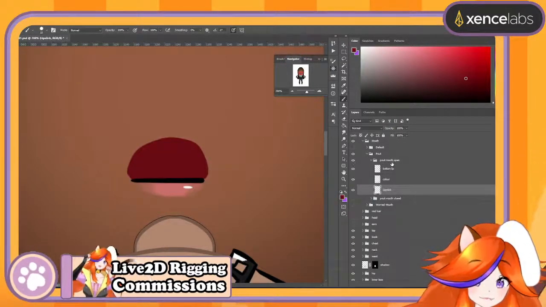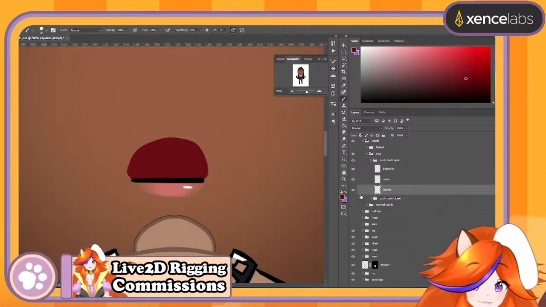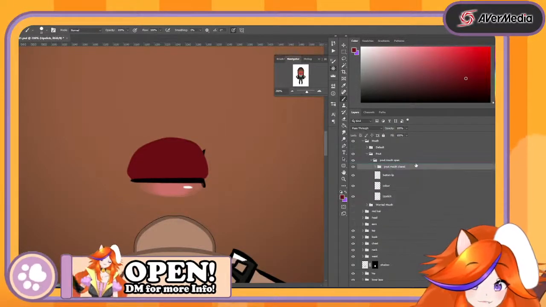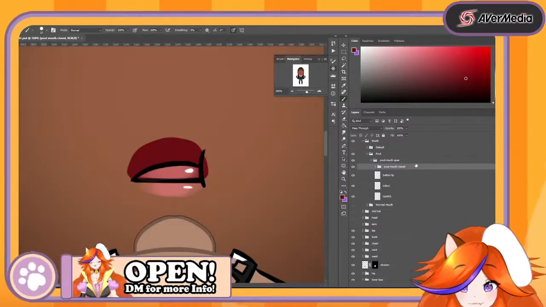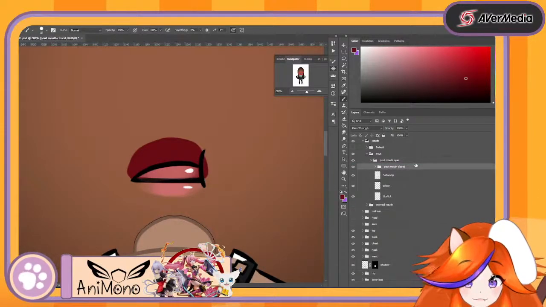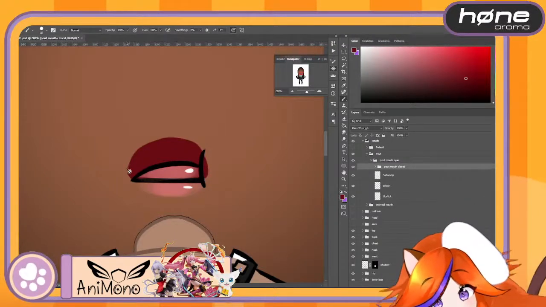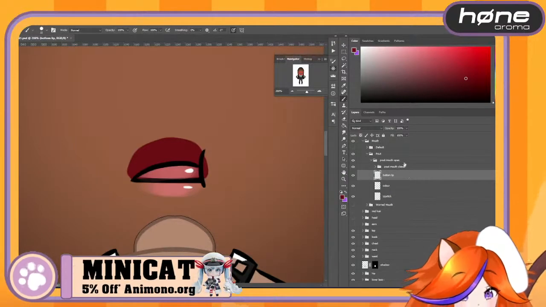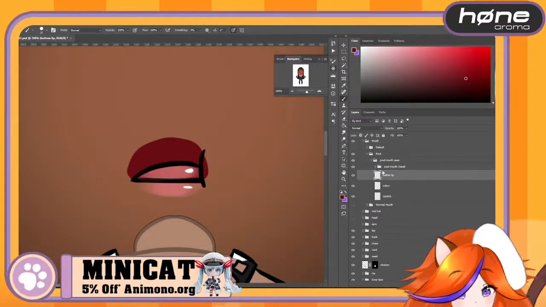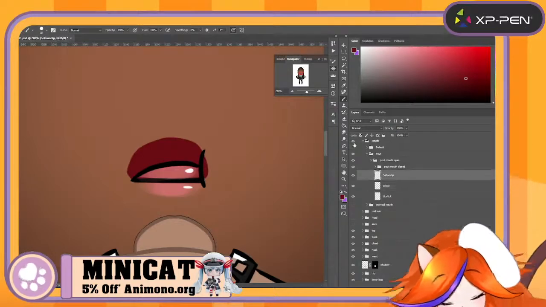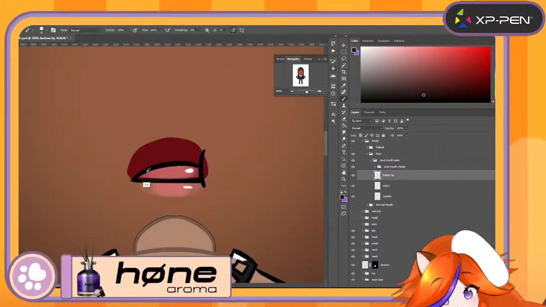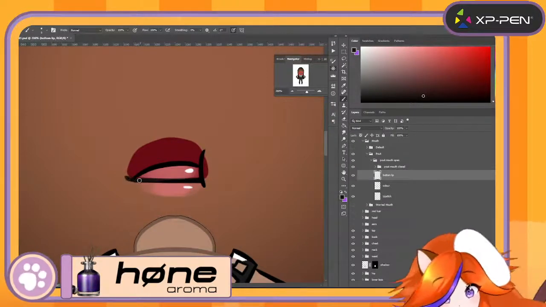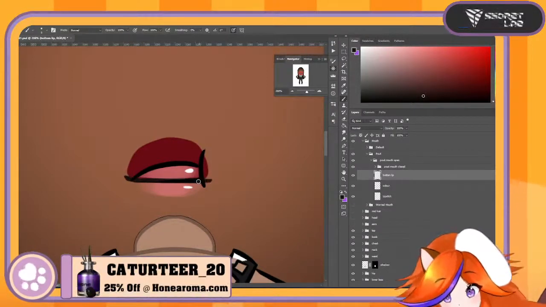Alright, so this is going to be the bottom mouth. Let's see the pout again. Before I merge everything, I just want to make sure that everything's in the correct places. I think I can extend this one a bit here and here.